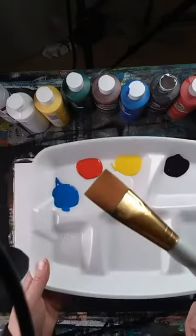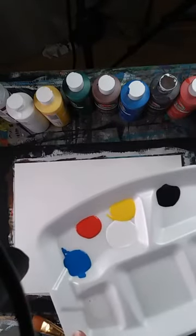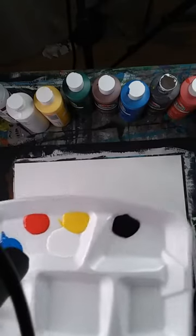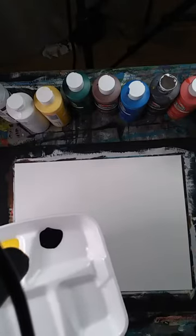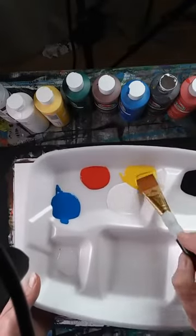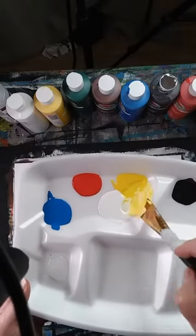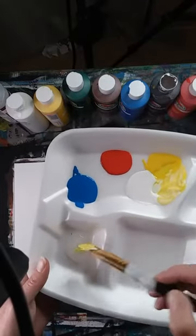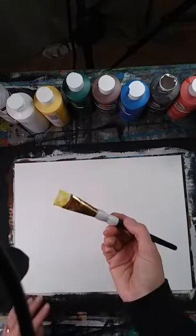All right, we are going to grab our flat brush and let's get ready to have some fun. I'm going to move back over here and I'll check your comments intermittently. Okay. We are going to first do some yellow and white. I'm going to just dunk this in here, load it up with my yellow and my white, stick the corner of my medium a little bit. If you don't have the medium, that's fine. Just put it in your water. Don't have it dripping, but have it wet.